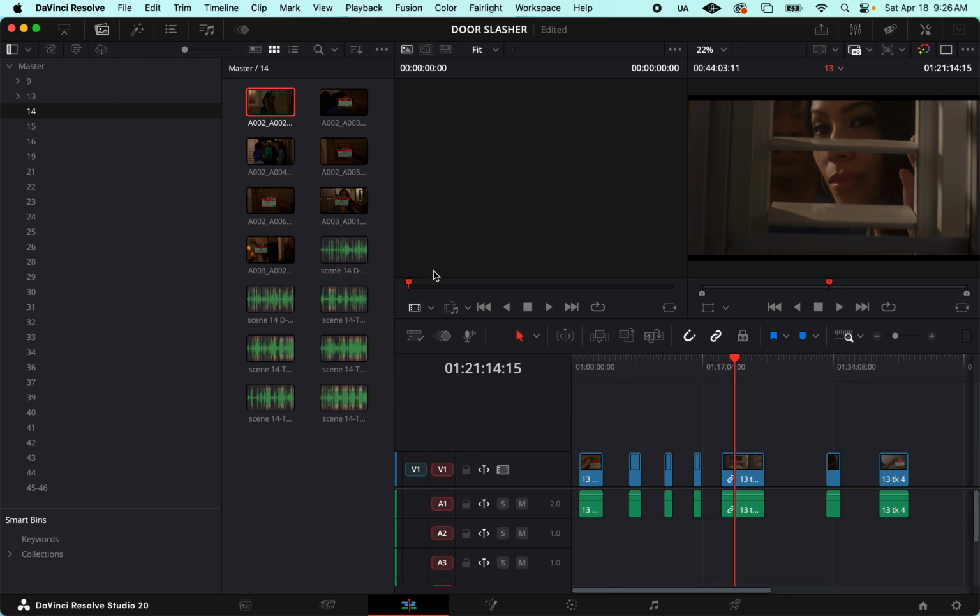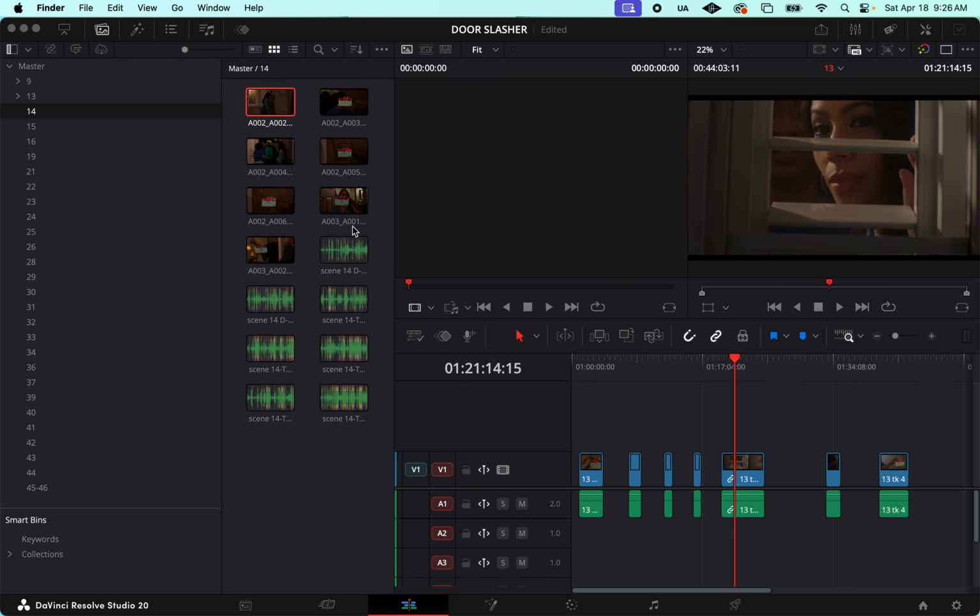This project is already in process, but let's show you how we organize and sync clips in DaVinci. Same process for Premiere. If you notice, all of our files have been brought in from the folder and dropped into a scene folder. Let's go to day 4 since we have not brought in day 4 yet.